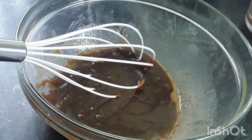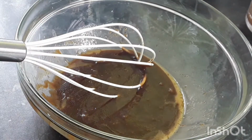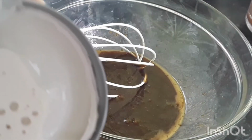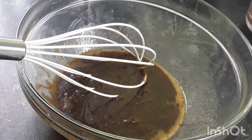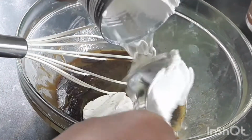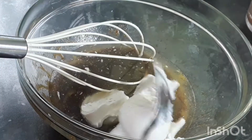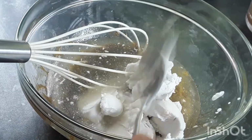And here we have a tin of coconut milk. We're gonna add that to the mixture. So we have a tin of coconut milk, quite hard in the tin. So we're gonna scoop that into the sugar and the butter. And here we also have the water settled in the bottom of the tin. So we scoop all that milk out. As you can see, it is very hard. It looks more like butter instead of coconut milk.